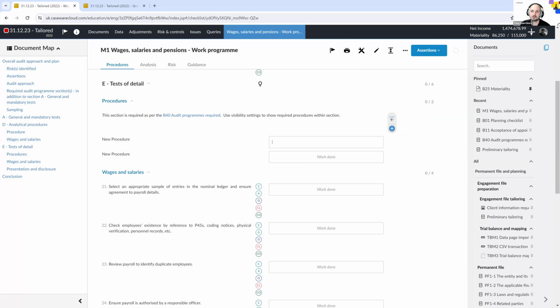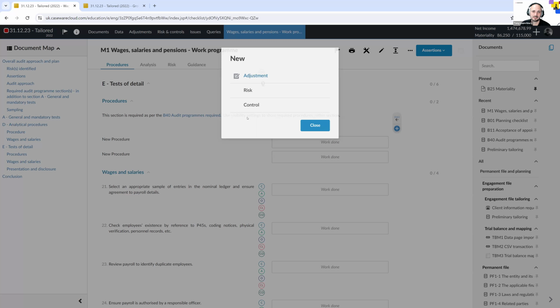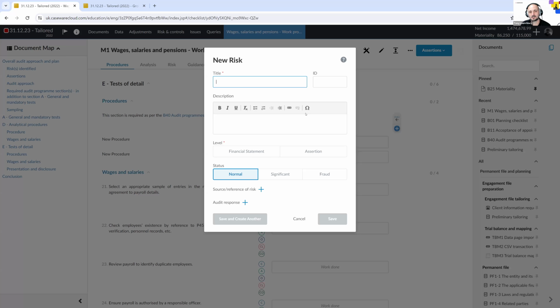But risks can be created by this plus button at the top right, very similar to the desktop. Now, we haven't got obviously anywhere near enough time within 45 minutes to go through the approach for the risk assessment. There's a brilliant webinar that the product team put on to show you how the risk schedules are set up. So I will make that available to everyone. And for the time being, to make sure that it's nice and quick for you here, I'll just copy and paste some information over. Okay, so here we go.